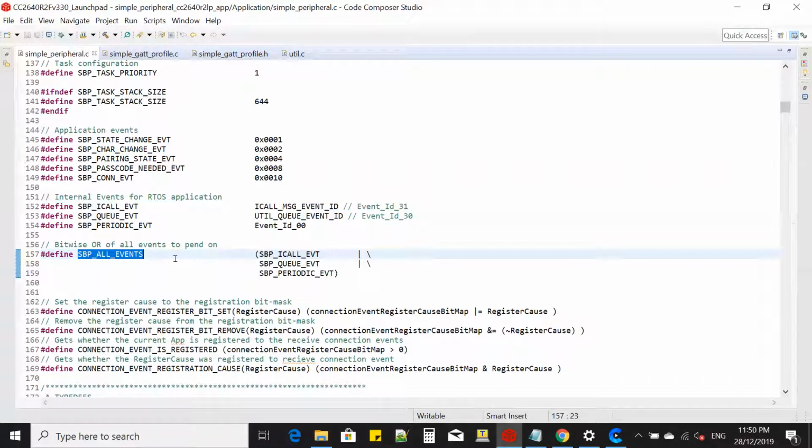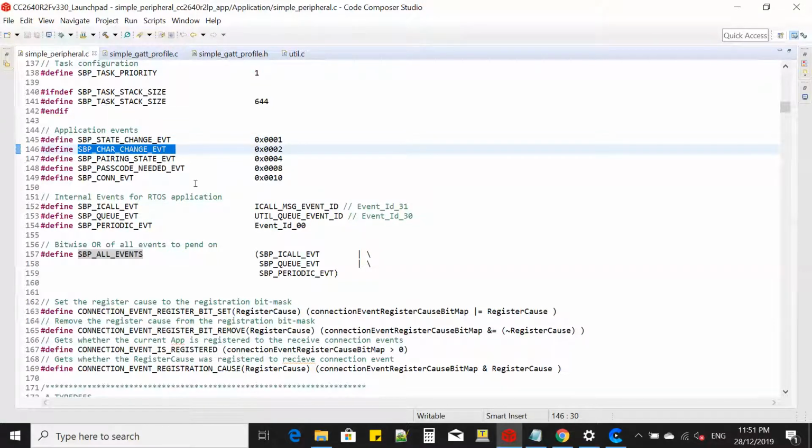First of all, the queue event, identified by event ID 30. Each queue event is identified by an ID, and I call these queue IDs here.